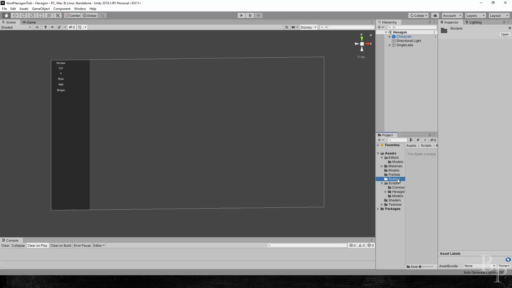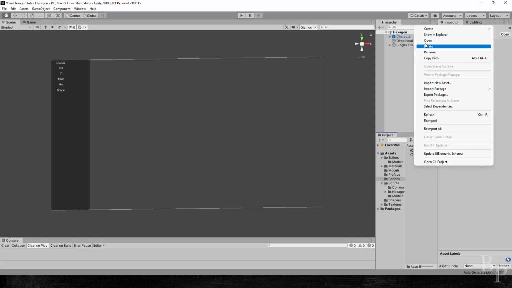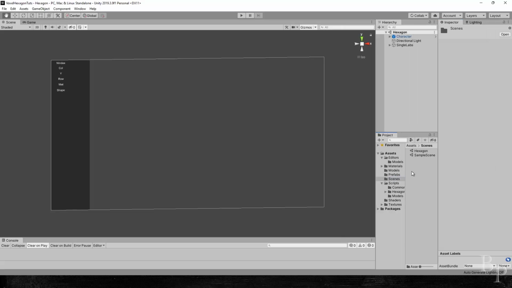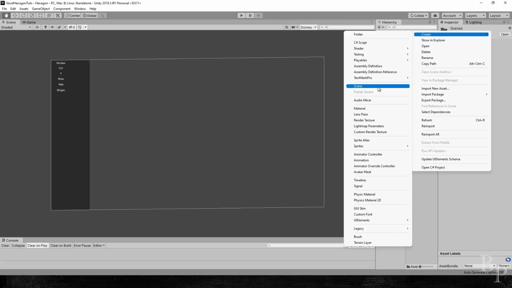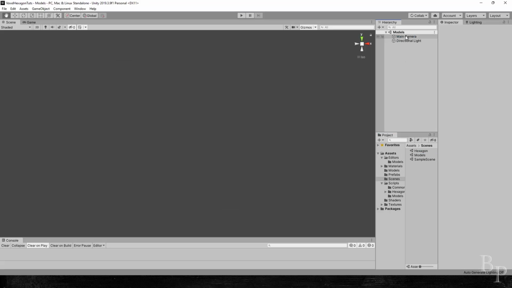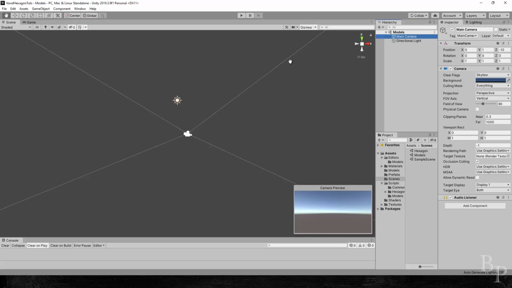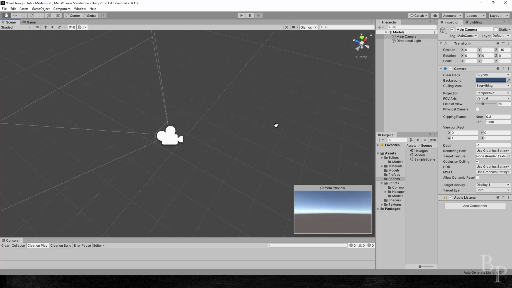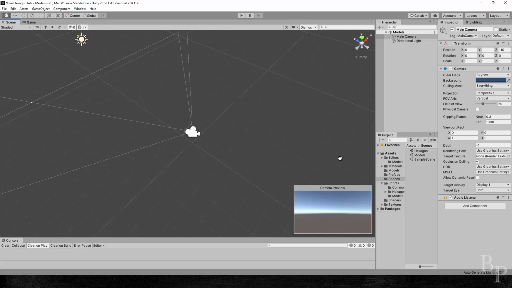Now we need a new scene, mainly because I don't like having this in the actual lab scene. So open up the scenes folder, right click inside, and go to create new scene and call it Models. Leave everything in here as is. We're not going to be running this. We're going to be saving it, creating a prefab with it.